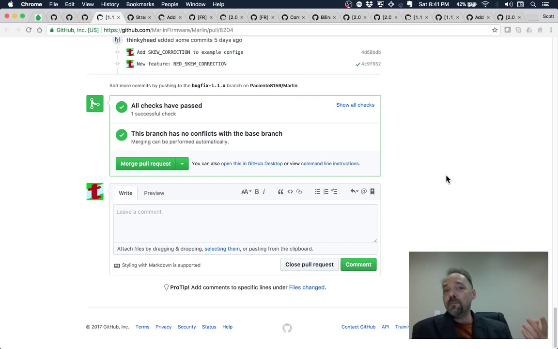Very nice, very convenient until you get to kinematics, and until you get to bed leveling. For all those, you have to first subtract the offset of the coordinate space so that it's normalized, then do your kinematics, and then do your bed leveling, and then maybe add something back in. Or if you wanted to get the kinematics back out, you would have to first do kinematics if you were in a kinematic system like Delta or Scara, add these offsets, and then you get back your Cartesian position. And that had certain convenient aspects. It was kind of nice sometimes to be able to do that.